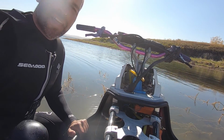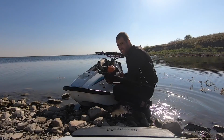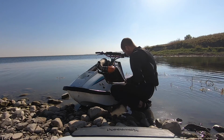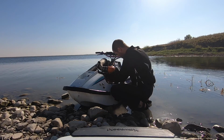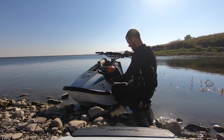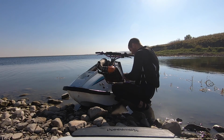And so that means the engine isn't stuck. So I took the exhaust off, as you can see. It actually didn't take me very long at all. And now I've made my way to the starter. And it seems as though I probably have a bad starter because there's no shorts. Okay, so I'm going to take the starter off, maybe take it apart here.